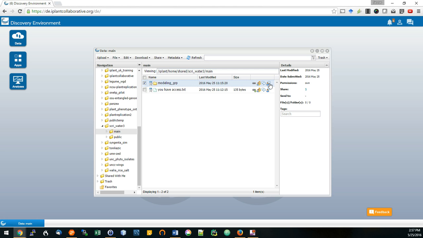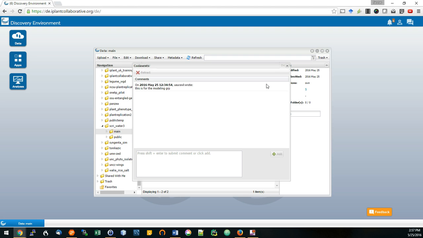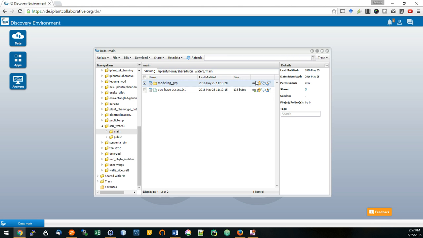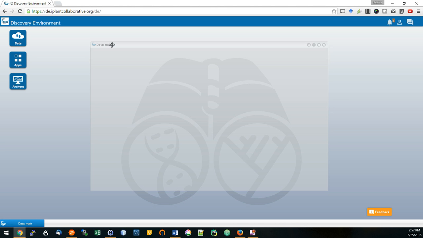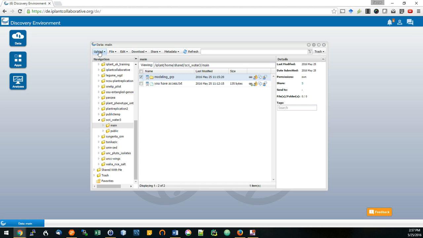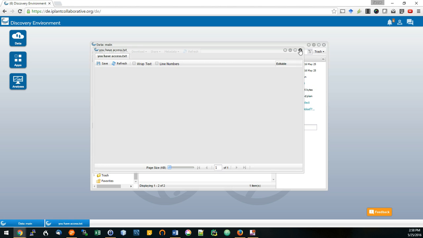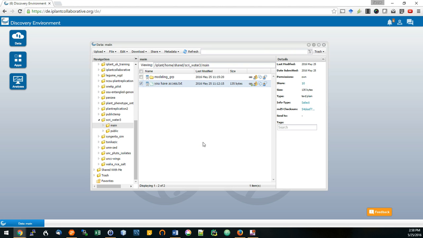It also lets you write comments on every file and folder. So if you have something interesting going on, you can write a comment and let everybody else know what this file or folder is about. And that's fairly simple. Besides this, there is not much on the web environment, the discovery environment, as I call it, the web portal for iPlant data. Feel free to navigate around and see if you can find something else interesting. There's some information about whatever you have highlighted in there, so that might help. All right, so this is all I had about the discovery environment. In the next video, I'll talk about CyberDuck.